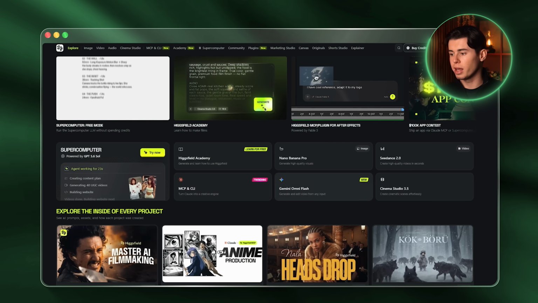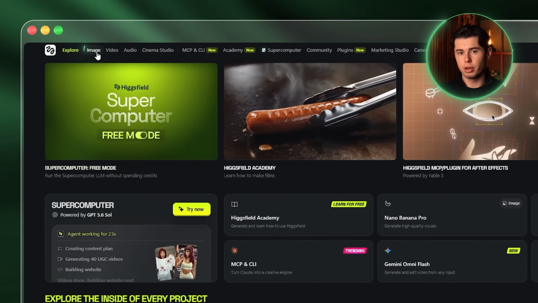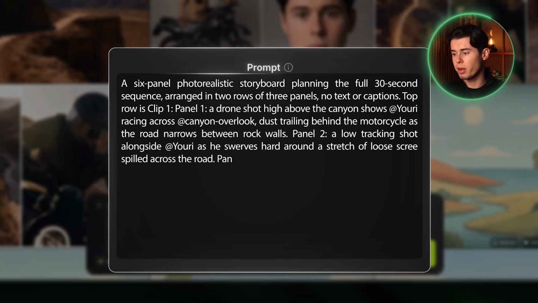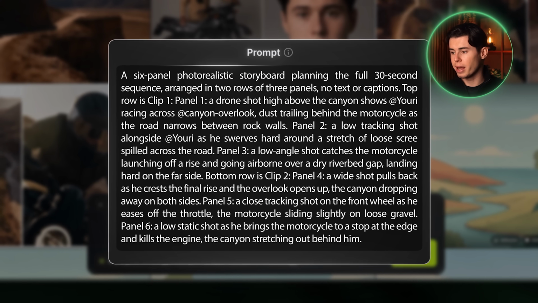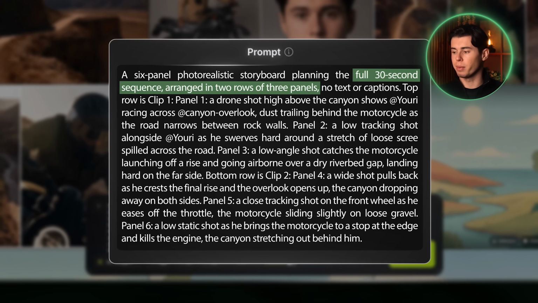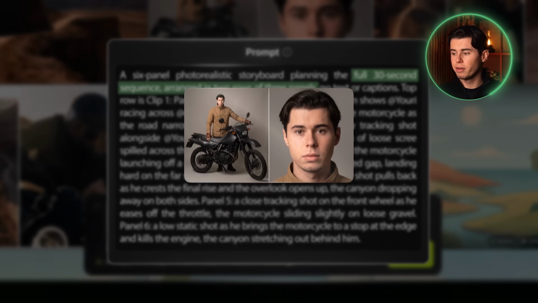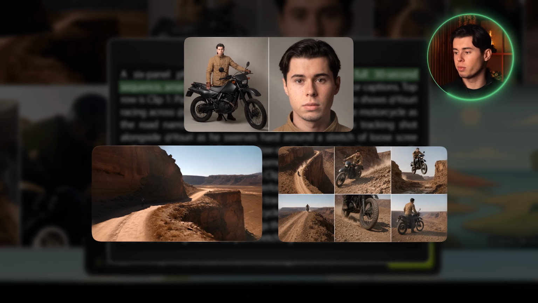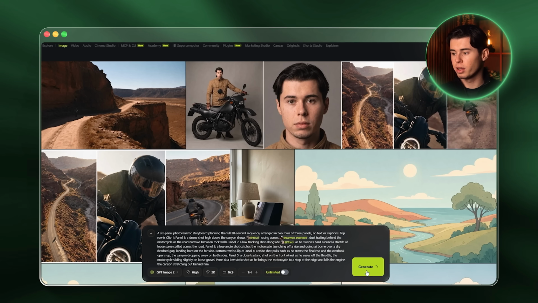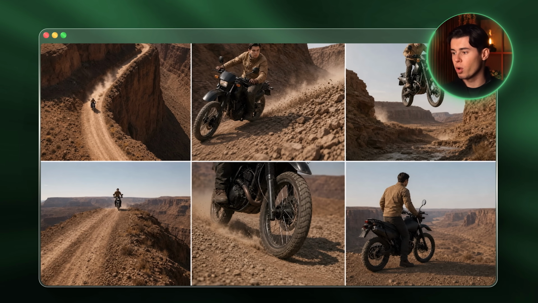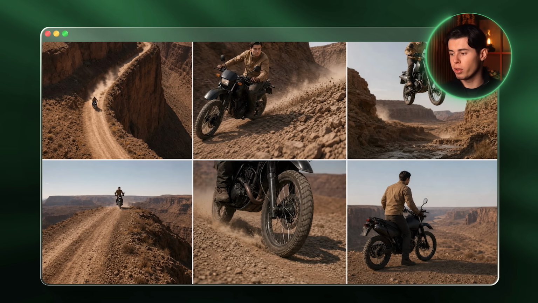Now I've got both a character and a setting, so I'll head back to the image generation workspace with GPT Image 2 and build a 6-panel storyboard this time, because I'm planning a full 30 seconds as 2 separate shots with 3 panels each. And because both shots pull from that same saved character, location, and storyboard, they'll stay consistent with each other, without me having to chain one off the other. This is our storyboard. All our elements have remained consistent, so with the whole thing mapped out, I'll animate it one shot at a time.